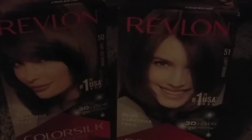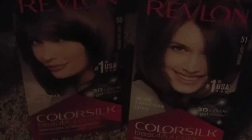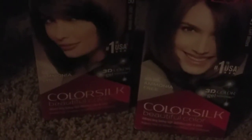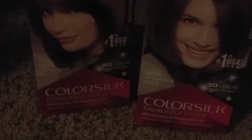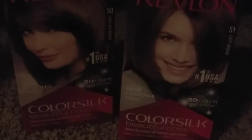The Revlon this week is on a promotion for two for $6. There isn't an ECB back on this deal, but I had a $2 off any Revlon hair color CRT and a $1 off of two coupon for Revlon — so that's $3 in coupons. Two for $6 minus $3 makes these $1.50 each. I thought that was a great deal, and this tracks towards your buy seven hair color get one free.